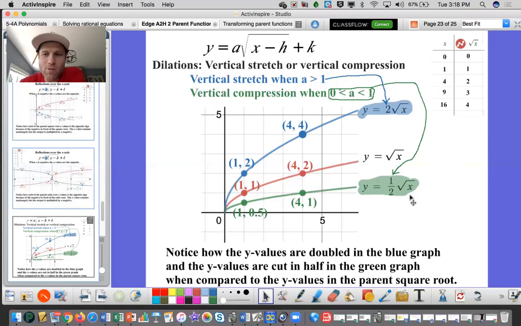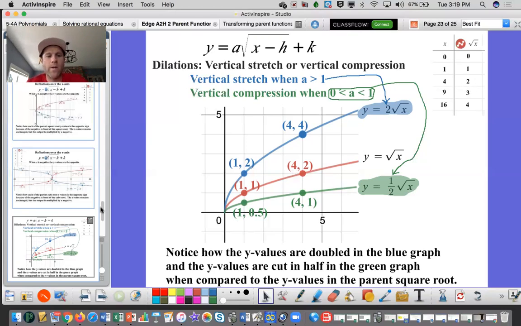Let's say we do the square root of all of our perfect squares, 0, 1, 4, 9, 16. We know the answer is 0, 1, a 2, a 3, a 4. And every single one of these, we're going to have to cut in half. So instead of, well, 0 is going to be the same, but instead of 1 comma 1, it's going to be 1 comma 0.5. It's half as high. That's a vertical compression. We've compressed the height downward by a factor of a half. So every single y value for the parent function, which is this guy right here, we've cut in half, right? So this 9 would be at 1.5, if I could just keep going out.